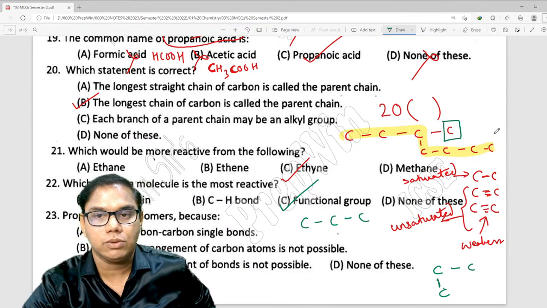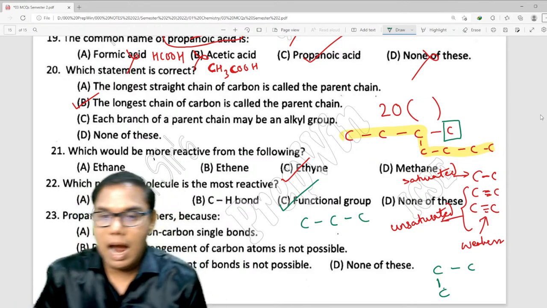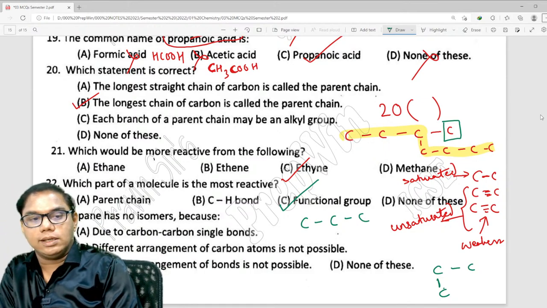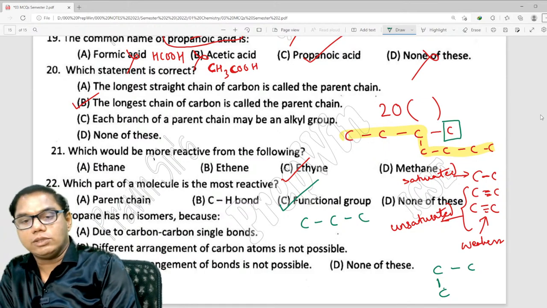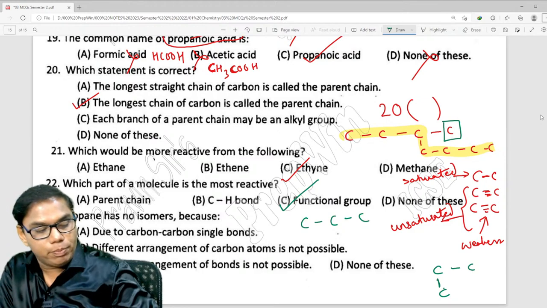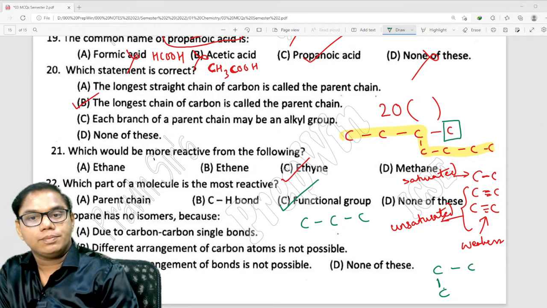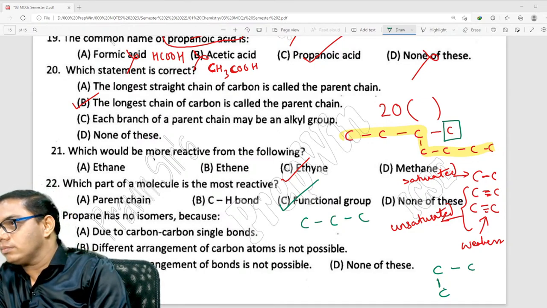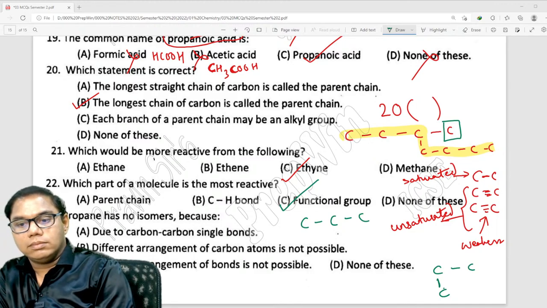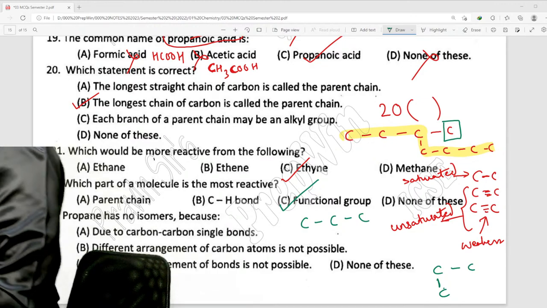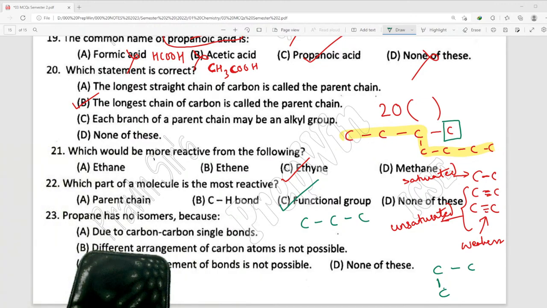Oh, sorry. Extremely sorry. Okay, I can't scroll this. I will try to get out of the screen. I am sorry. This was the last page, so no scrolling down. Okay, can you see it? Yes, can you see it? This was the last page, so I cannot scroll down. Have a better look.